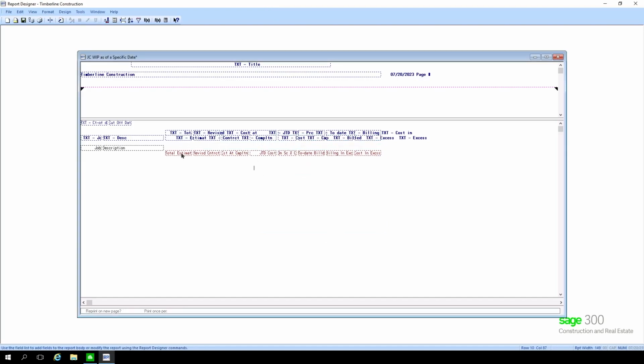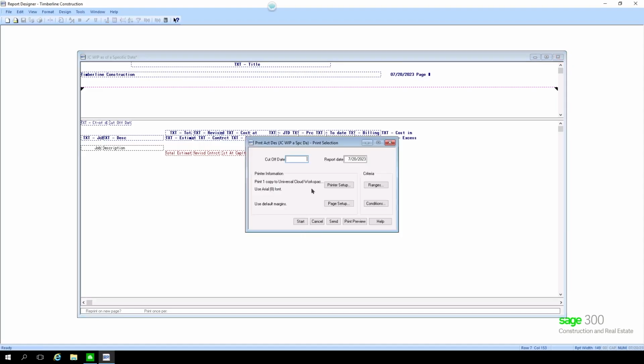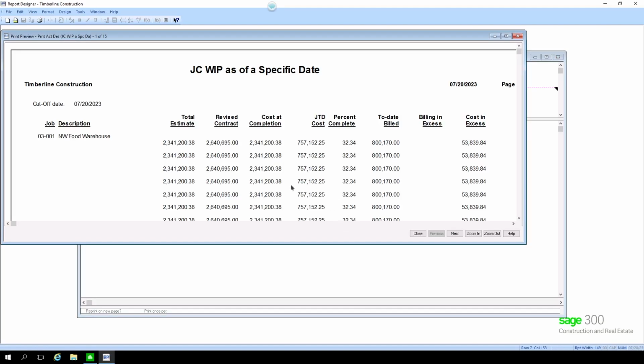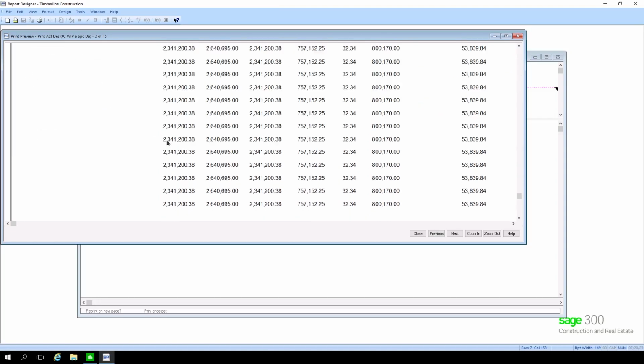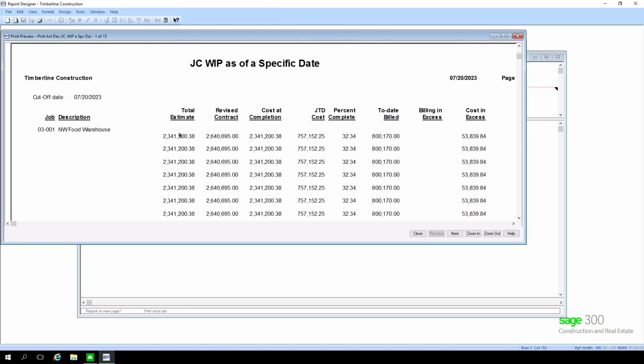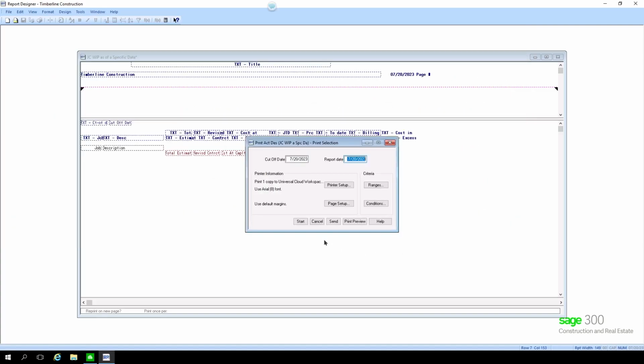So now we can see red fields print once per cost code, black fields print once per job, blue fields print once on every page. The next thing we'll want to do is take a quick preview and see if that made everything work just by telling it to print. Okay, so we can see we do appear to be getting one row for every cost code, just at a guess, but all of the values appear to be the same.